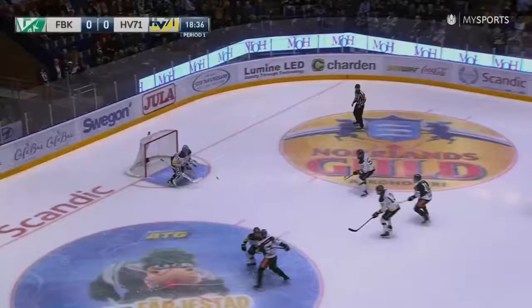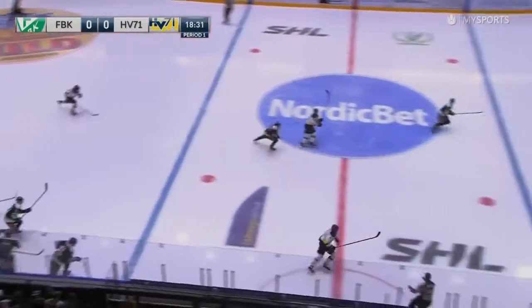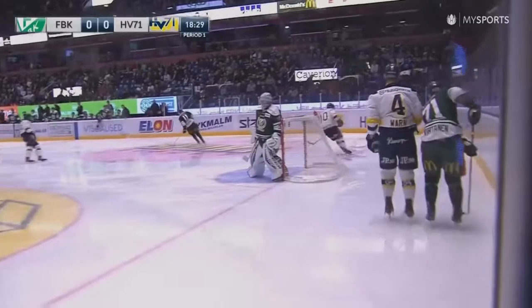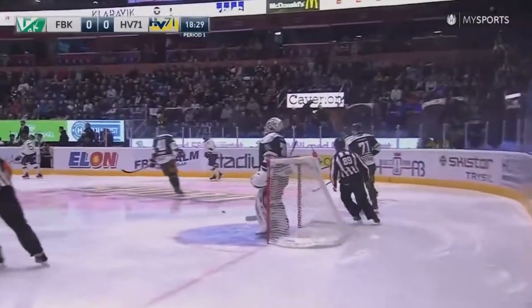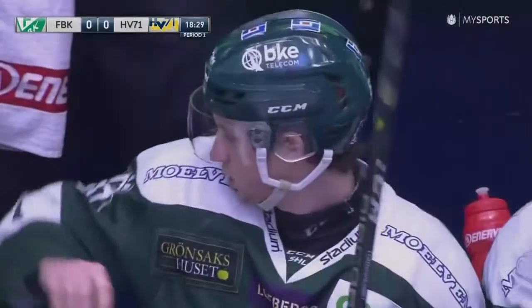Now Torngren also on a hot streak, lets the shot go from the high slot, and that one taken up high by Friedrich Pettersson Wenzel. Bouncing puck is sent all the way down the ice, hustling to catch up with it. Not able to, however, as Warren loses the race to that one. Bertanen, and we've got another icing call going against HV, but Christopher Torngren absolutely hot right now with a 6-game point streak, trying to extend it early in this first period.